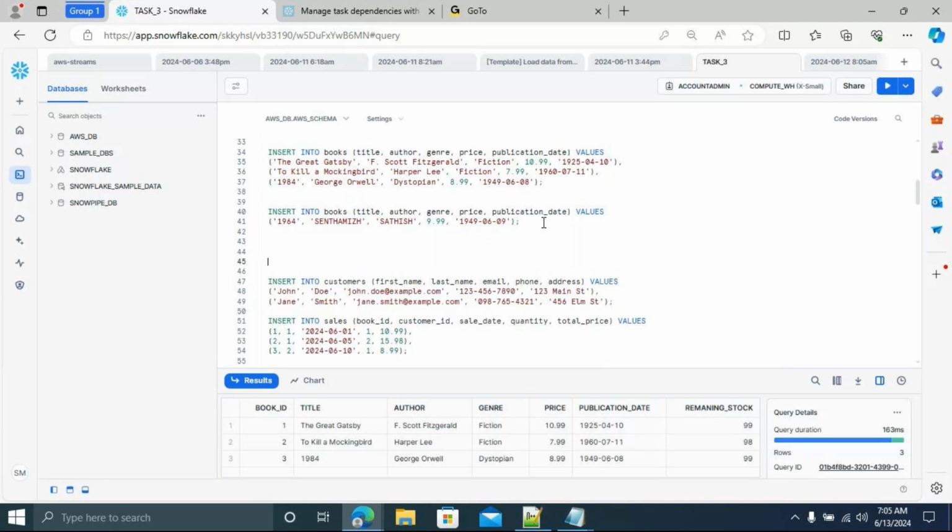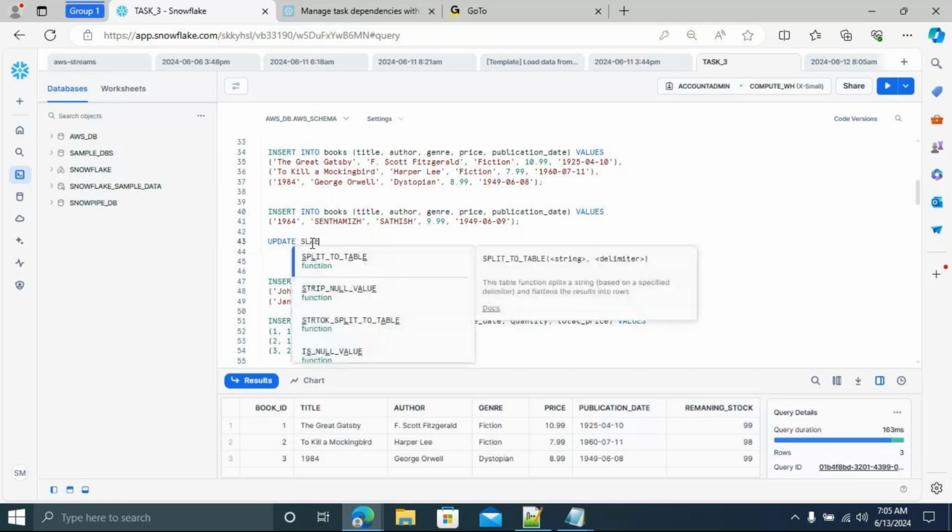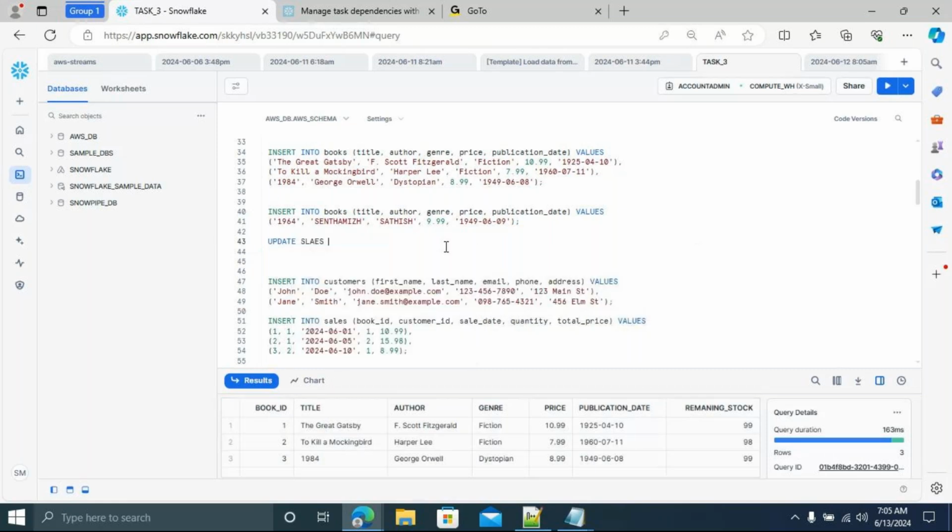Can you say the update statement? Anyone? Very simple. Update the sales table. Sales table. Then set.